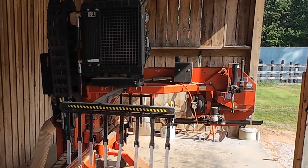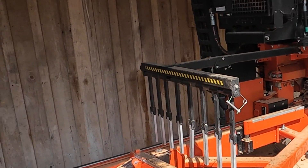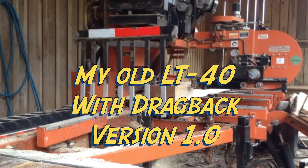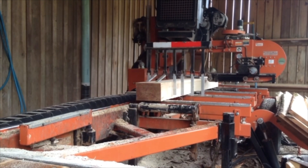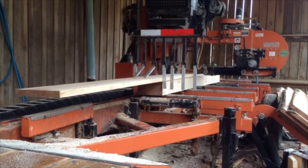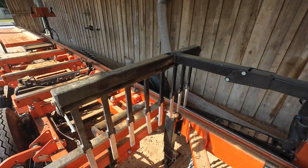Wood-Mizer put some hazard tape on that guide — I guess because if you're leaning over the sawmill, you don't want to get hit in the head with it. On my LT40, I didn't have these blocks; I had a piece of channel that rode on a piece of steel. The main thing is you want a ledge on your drag back system so that the board can pivot up, the end can lay on the edge, and can't come down. As long as you keep forward or reverse progress, you can carry that board.